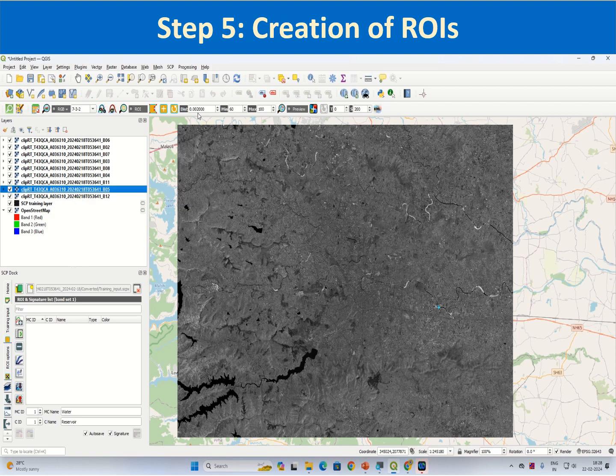Yeah, so in that way we can generate training input, making it through such band combinations. We will also take help of the NDVI value for identification of the feature and generating the training sites. All these polygons that you generate as a training input, training sites or ROIs, are temporary polygons unless you save them. Once you save the training input, then they will be saved.